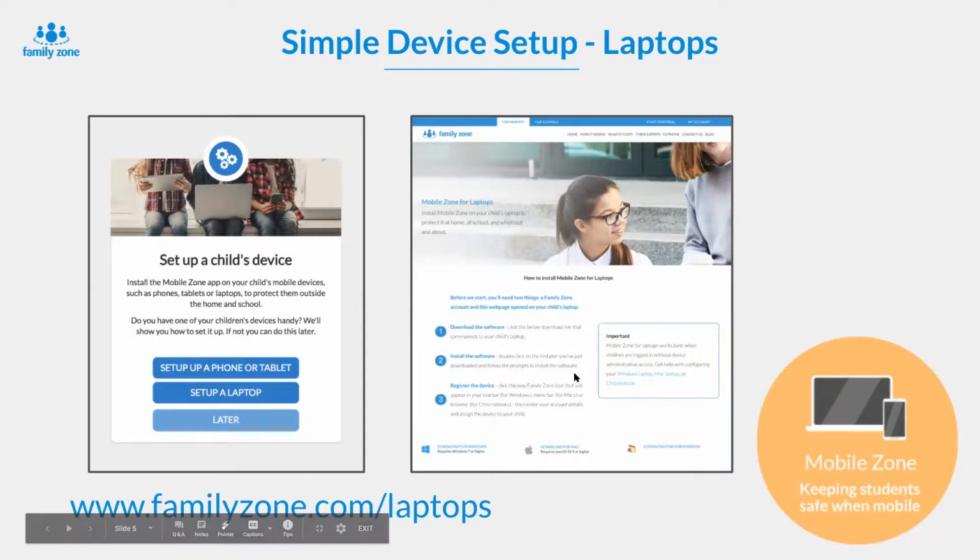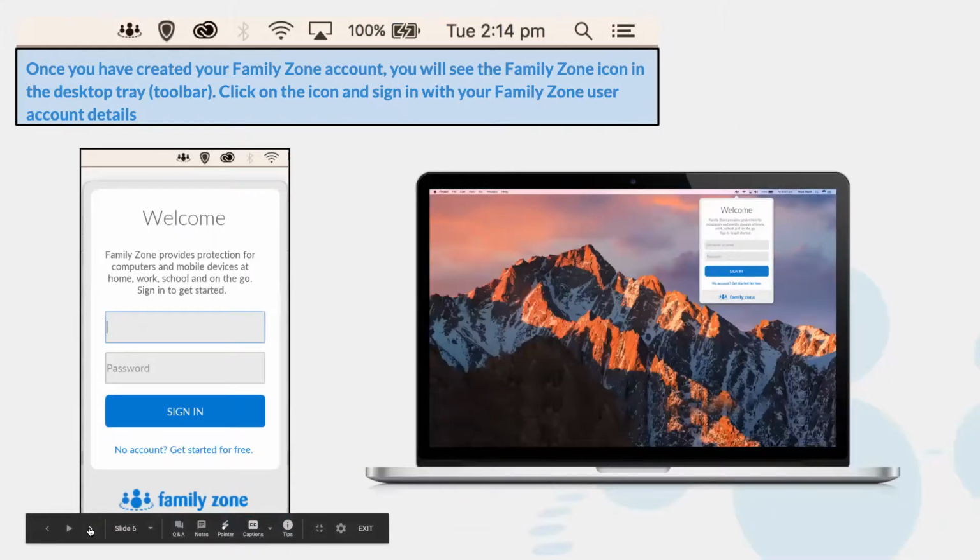Now, what this page is telling you to do is to download the appropriate software for your child's laptop. So it depends what laptop your child has. If they have a Chromebook, it's this one here. If they have a Mac, it's this one here. And if it's a variety of a Windows device, it's this one here. And basically all it's telling you to do is to click on the appropriate software, and then it will start installing onto your child's laptop. So you simply click through and agree to it being installed onto the laptop.